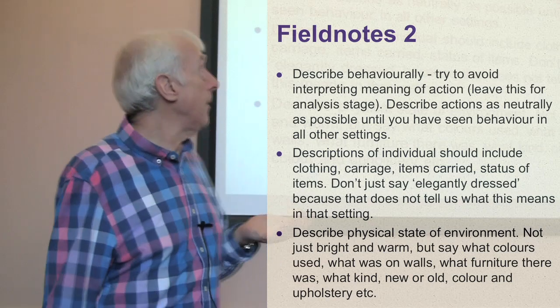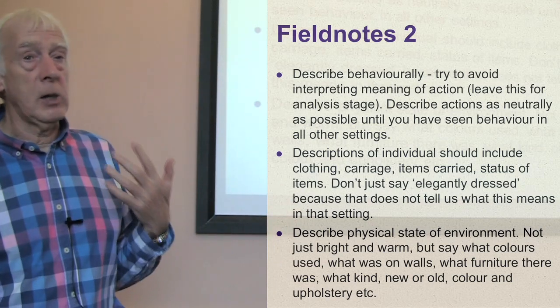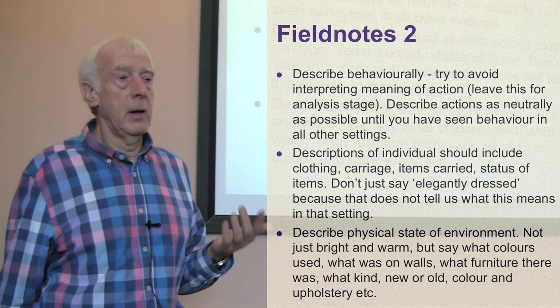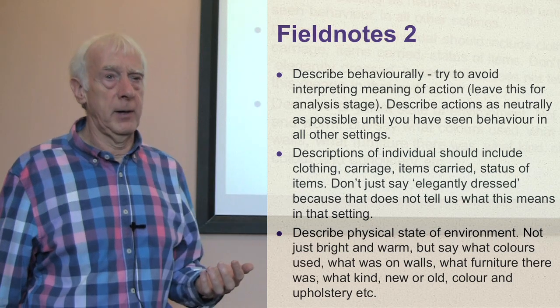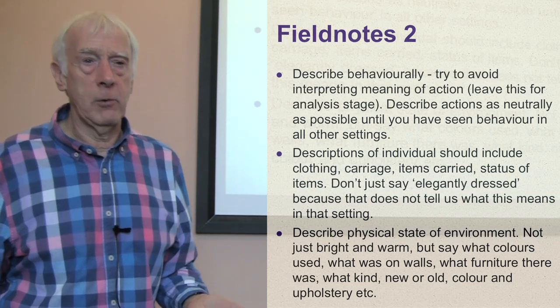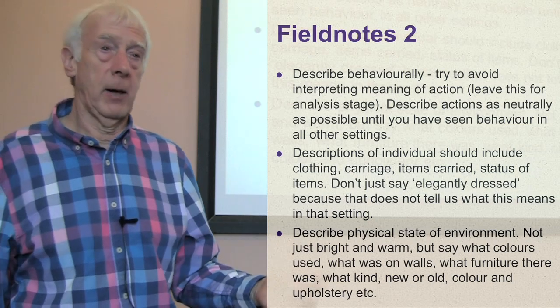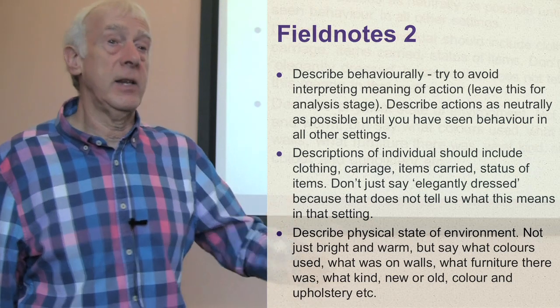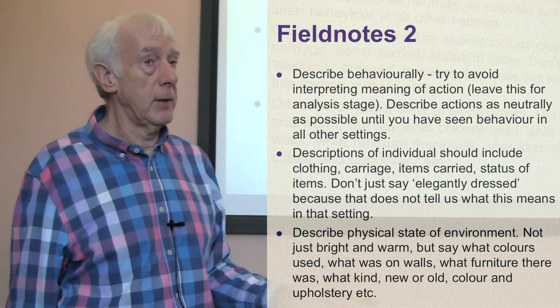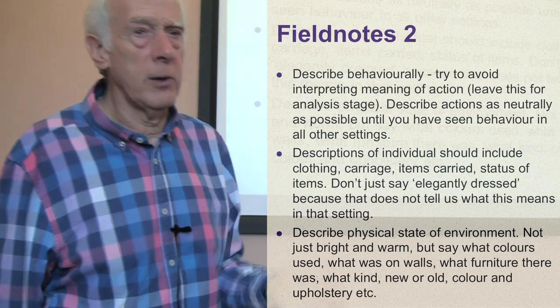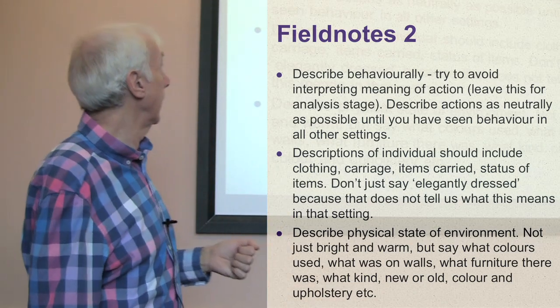You need to describe behaviourally, so avoid interpreting what's going on. Try to say what was happening rather than why it was happening, except if the why is an explanation of what people thought about it. So if people tell you, I did this for so-and-so reason, that's fine, note that down. But don't try and give your interpretation of why it was happening, just try and note things down.